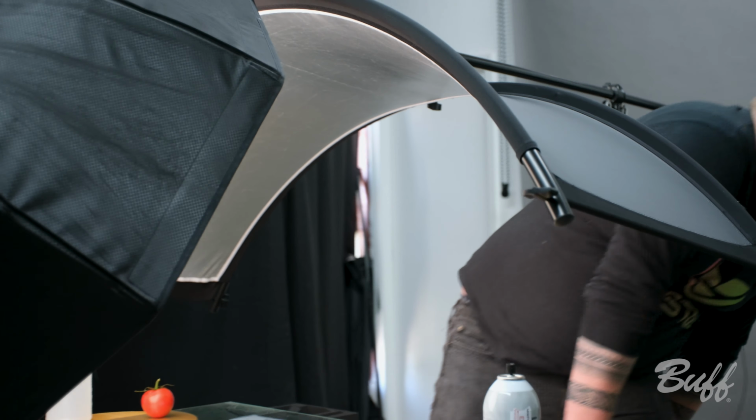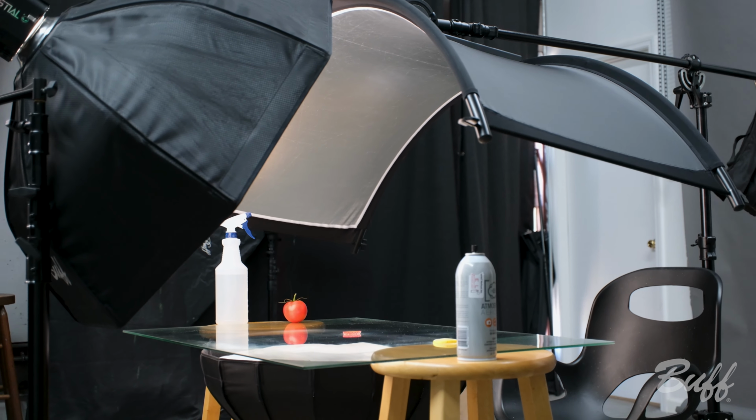We are going to be starting a series on food and beverage photography. Today we're going to focus on ingredients, and to kick things off, we're going to start with some macro photography with this cool little setup here. So we only have two lights in this setup.